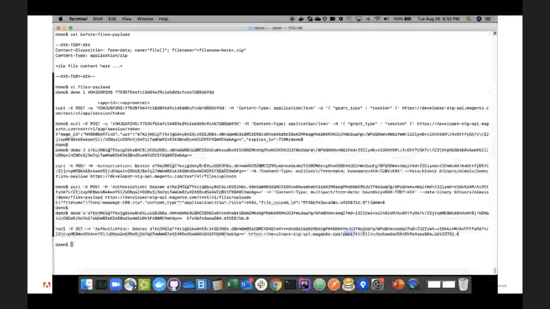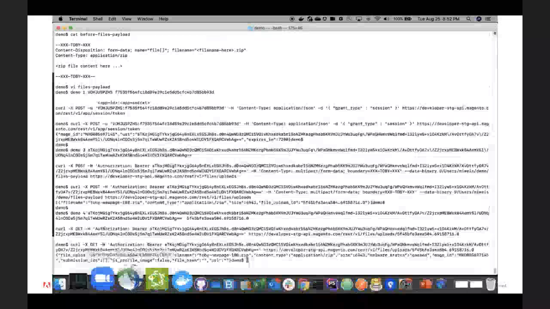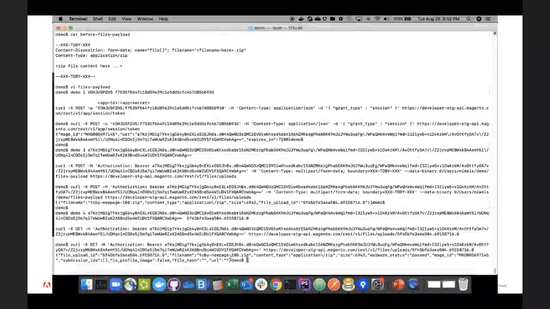And then we're using the REST v1 files uploads, which is exactly that same endpoint we used when we did our post. This time we're going to append on the file upload ID. And so we're just going to see if we can get some information about our file upload itself.